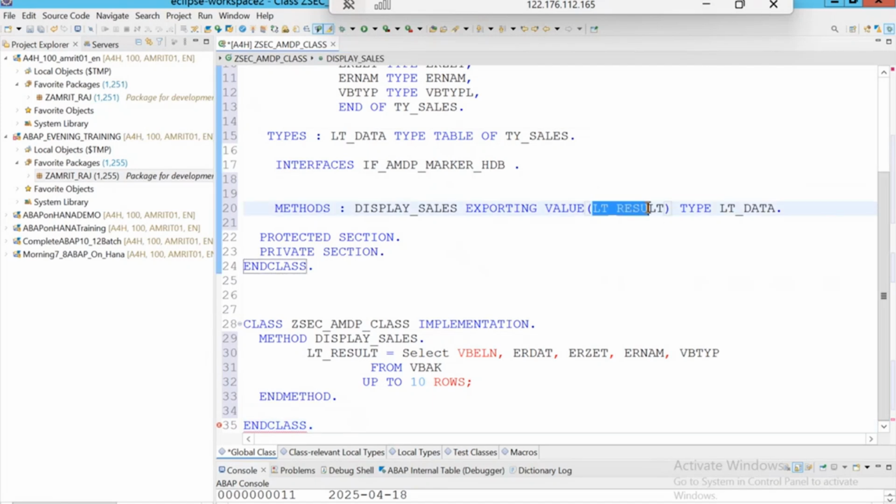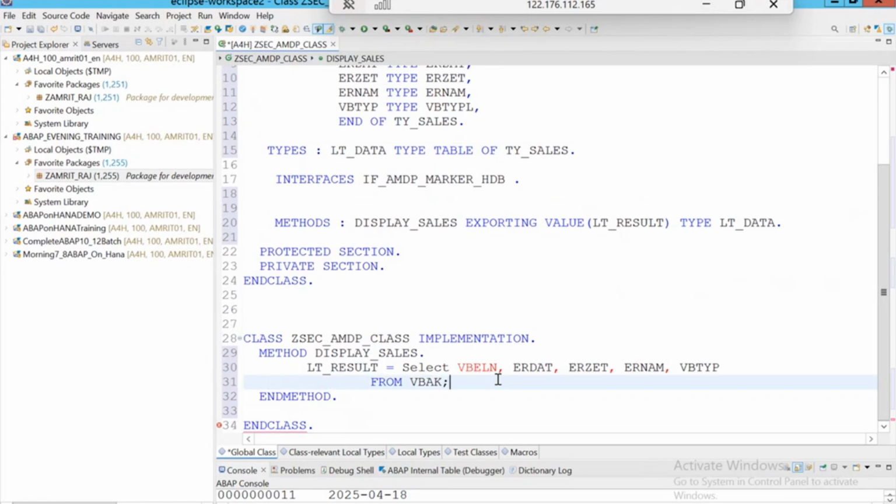This is my exporting parameter. Up to 10 rows, you can't use. What's the problem here? Oh, sorry. This is my normal method and I'm using a semicolon.